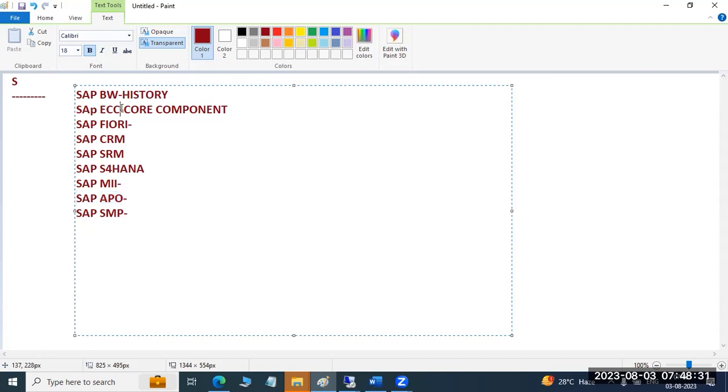Same as here, the core components. Every product does its own activities in the systems. That's why SAP is not one software for one business. You have many businesses, and each business deploys its own products. If your business is dedicated only to ECC, then you can install only this product.